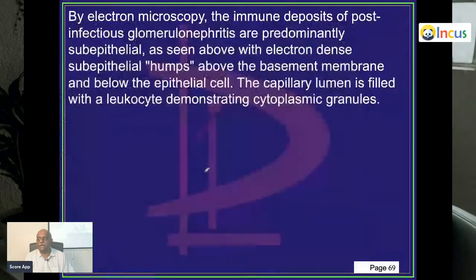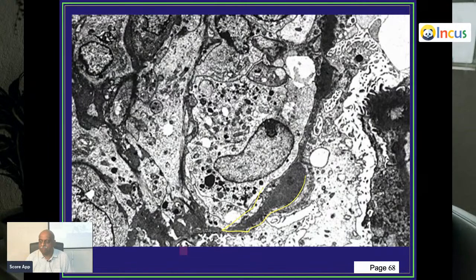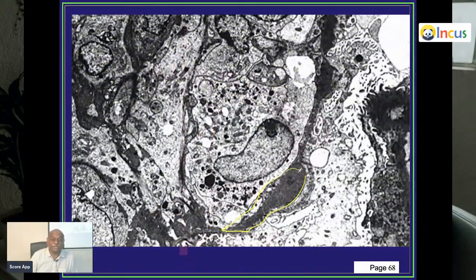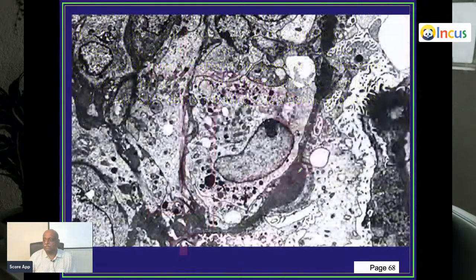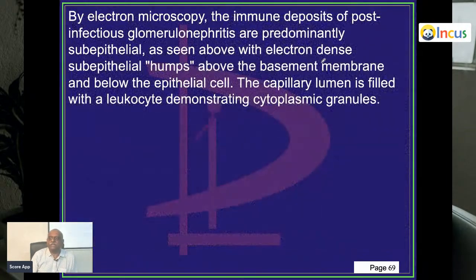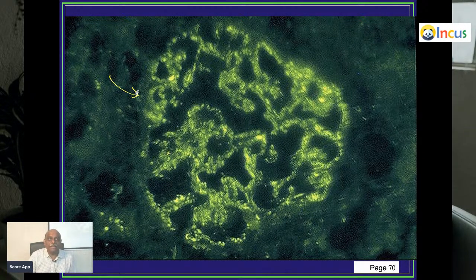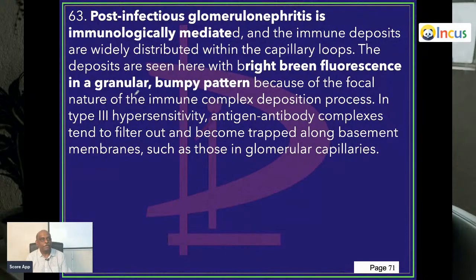Now let us look into this, doctor. So what are you seeing in this electron microscopy? Typically, all these deposits are subepithelial in nature. You have the visceral and parietal epithelium of the Bowman's capsule. It is subepithelial. And they are seen like a hump on the Bowman's capsule, like a hump. Camel has a hump, no? Like that, you see it on the Bowman's capsule. And what is this immunofluorescence appearance called? Granular deposition, lumpy, bumpy deposition of infectious glomerulonephritis. Granular, bumpy pattern.